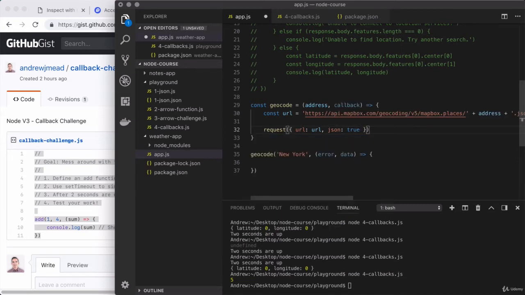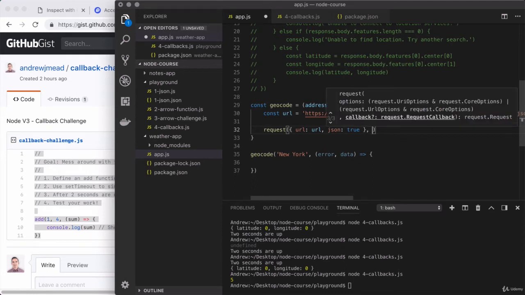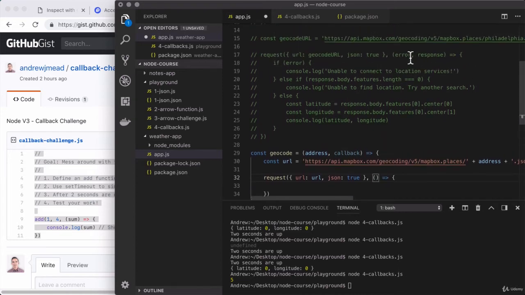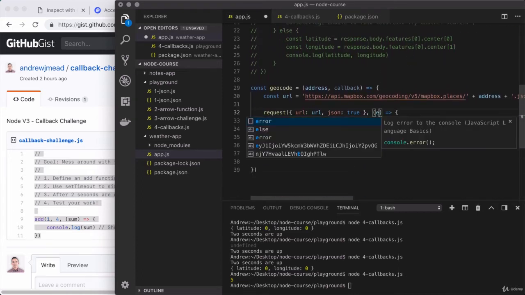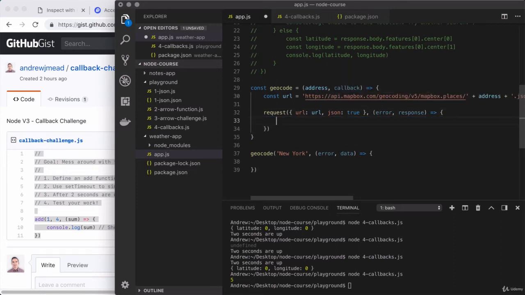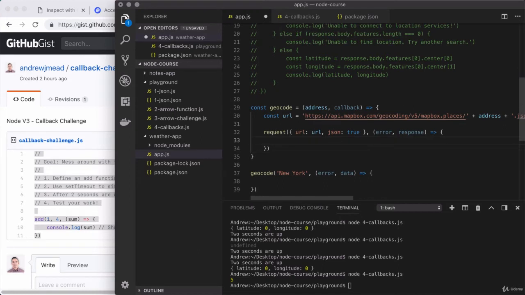Next up, we do have to provide the second argument, a function to run when the request completes. Right here, I am going to provide my function like we've done with our two other request calls, and like those calls, we get access to error and to response, and we're going to use both of those down below. Now, what's the next step? The next step is to once again use an if statement to figure out exactly what happened. Did things go well? Did things go poorly? That's the next thing we have to do.